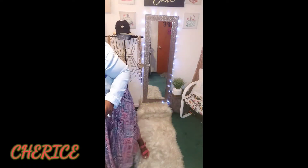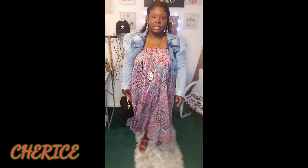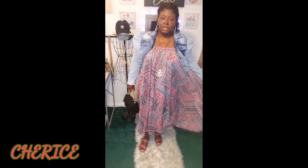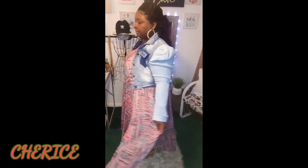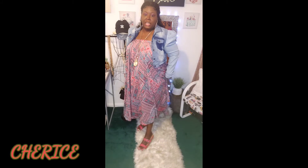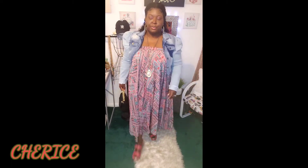I forgot to show y'all the bag — just a cute little handbag I got from Forever 21, a basic black handbag. Or if you have a white handbag or a pretty pink handbag, that works too — I need a pink handbag actually! Just a cute handbag to complete the look and you're ready to go. Same skirt, just pulled up as a dress, really really cute. If you don't want to wear the sandals, you can wear some flat sandals and you're out the door. Same look, you guys.